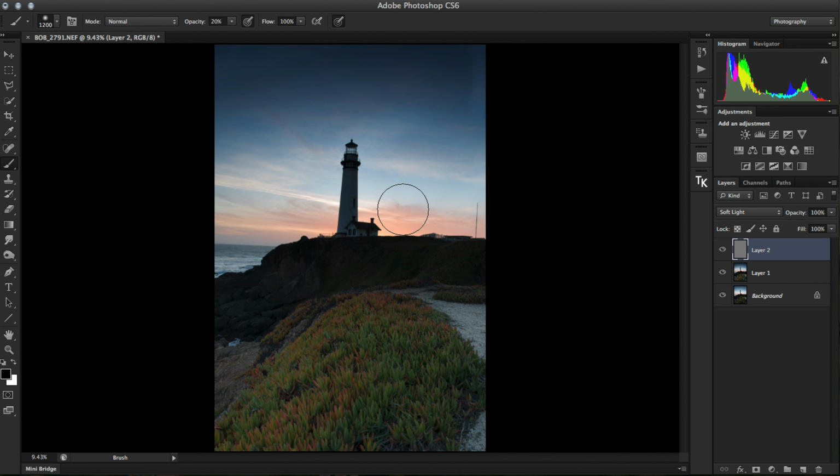Okay, here we go. So I am actually using just the brush, and when you see this and you go back here, you see the layer, it's darkened this area. And I can just change the foreground color to white right here and paint this area. And I get more details.